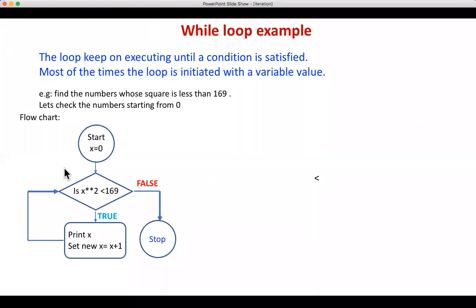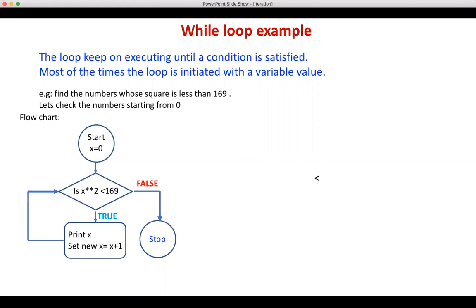We print that one and keep on doing this. Let's say we reach the value 12. 12 to the power 2 is 144, so that's correct, it's less than 169. So it's going to print 12 and increase the value 12 again by 1, and the value becomes 13. The moment it comes back here, 13 to the power 2 is 169. Now that value is not less than 169, it is exactly the same as 169. At this point, the condition no longer holds true, so it follows the false and it stops there. So now we have found that the values from 0 to 12 are the numbers whose square is less than 169.